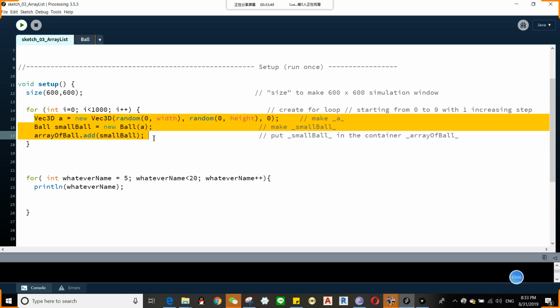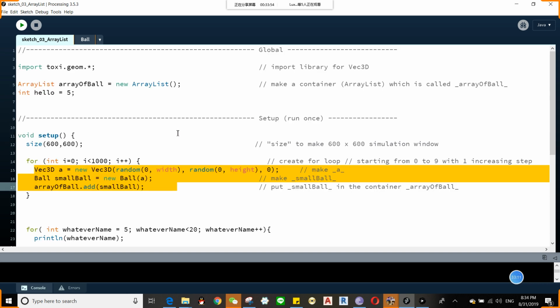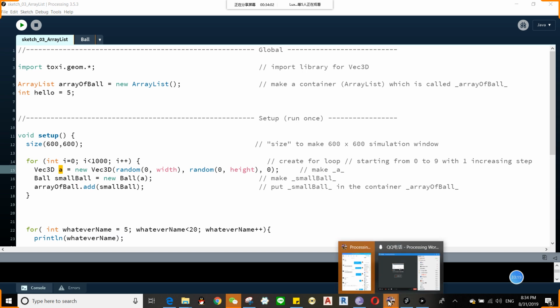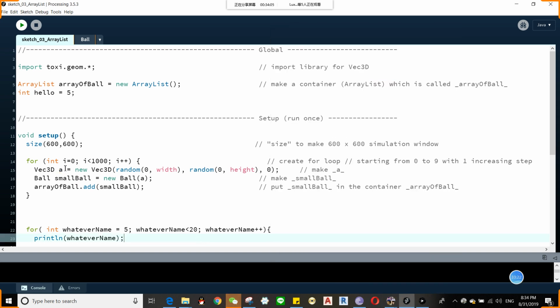Now this is where we create the ball. Again, Vec3D a. Now Vec3D a, right? Again, we make a new Vec3D and we call it a, but the computer doesn't know where it is. And then we say it's a new Vec3D, and open bracket and close bracket here.